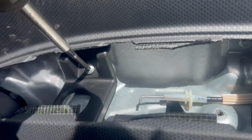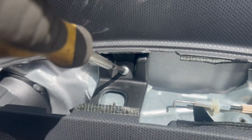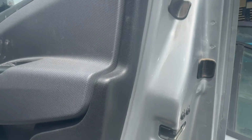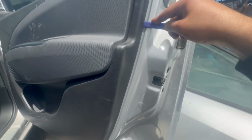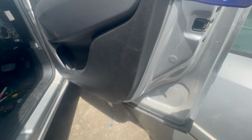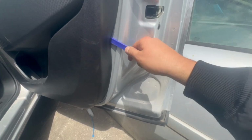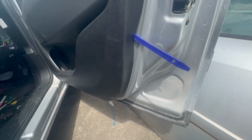Remove the torque screw over here, and for the next part, there are clips on the inside of the door panel that hold the door panel in place. With a plastic tool, you want to get in between the door panel and the door. You can use your fingers when there's enough space, and what you'll need to do is pull the bottom out first and then slide the door panel upwards to detach it from the window sill.